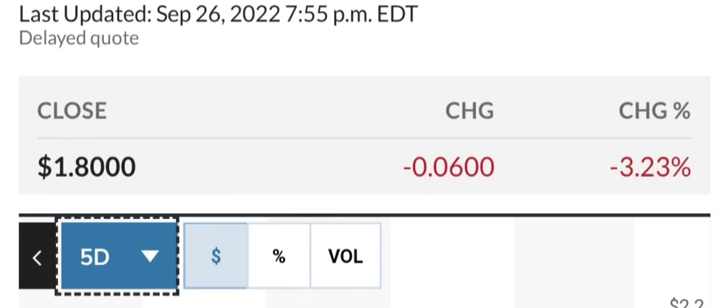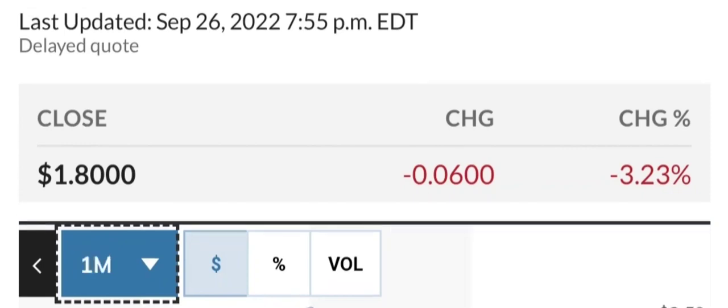Southern blot has been the gold standard for sizing repeat expansions up to now. Eric Holman, the President and CEO of Bio Nano, said: 'We believe this study helps demonstrate the important role OGM can play in understanding the most complex regions of the genome, and that OGM is well suited for analysis of repeat expansion disorders that require the measurement of long intact DNA molecules for accurate sizing. We plan to continue developing better tools for the detection of a range of repeat expansion disorders.'